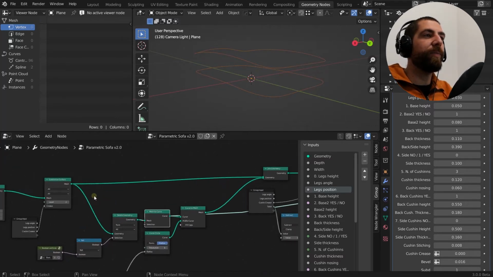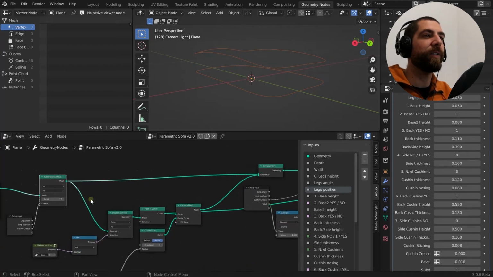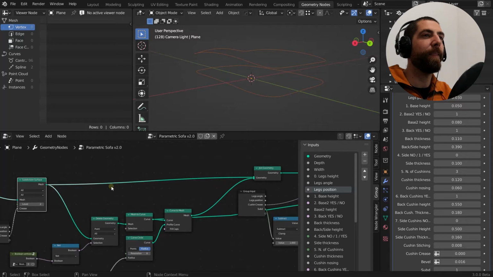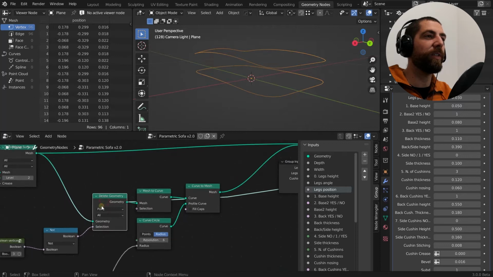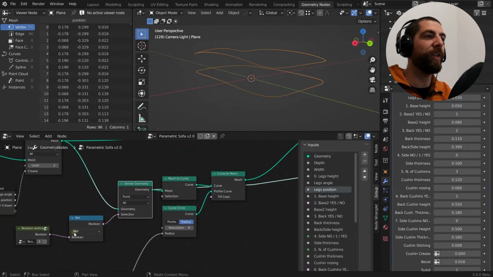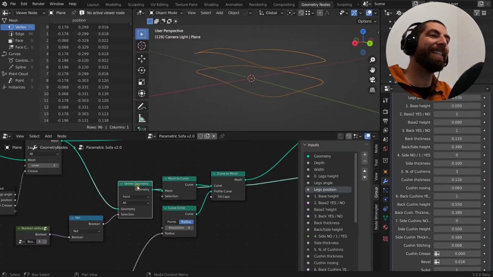And so I separated my subdivision surface here. I let it go ahead, and the other one I use with Delete Geometry and the selection, and after I selected all of them with the Boolean Not, I delete all the other vertices.